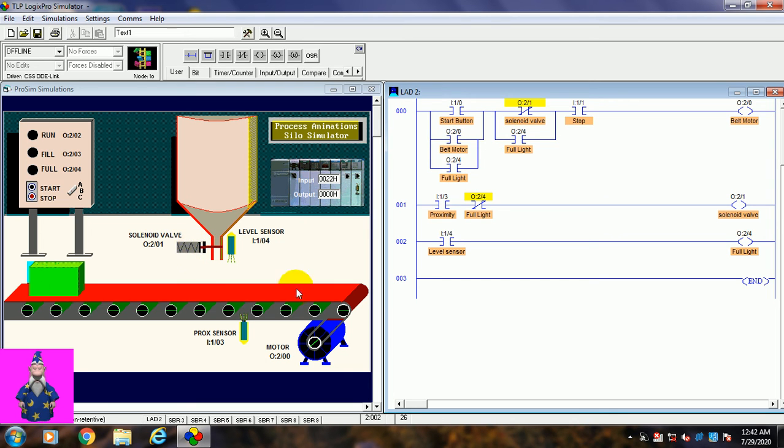So level sensor and proximity sensor. I can also use the proximity sensor here. The proximity sensor is I1/3. Its address can be used in this way. You should drag the address from one point to the other point, and it can work very easily for you.